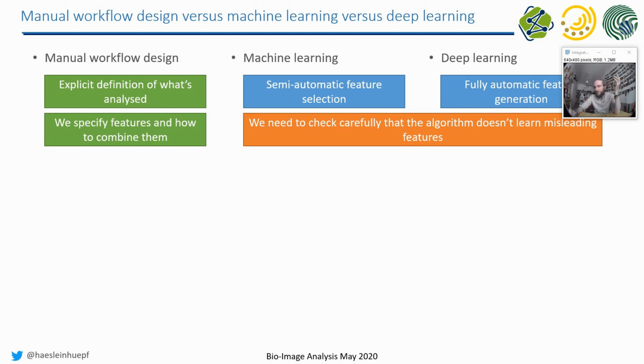So for example, if we want to differentiate shape, and our model takes the position more into account than the actual shape parameters, then there's a problem. And we should always think about that, and we should always try to find a way of how to do this. Furthermore, a negative on the manual workflow design side, it's kind of obvious, the whole workload is on the human shoulders.